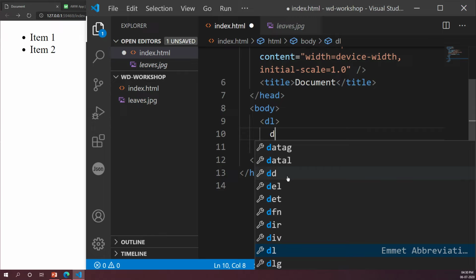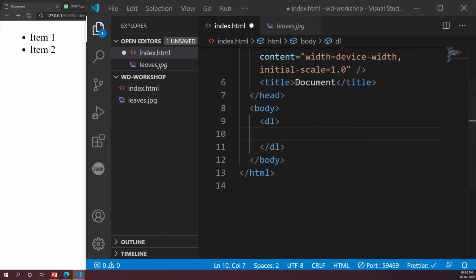There's definition data and there's DH. Nope, sorry, just give me a second. I forgot what the other one is. Okay, yeah, DT, sorry. That's called DT, okay, definition term.